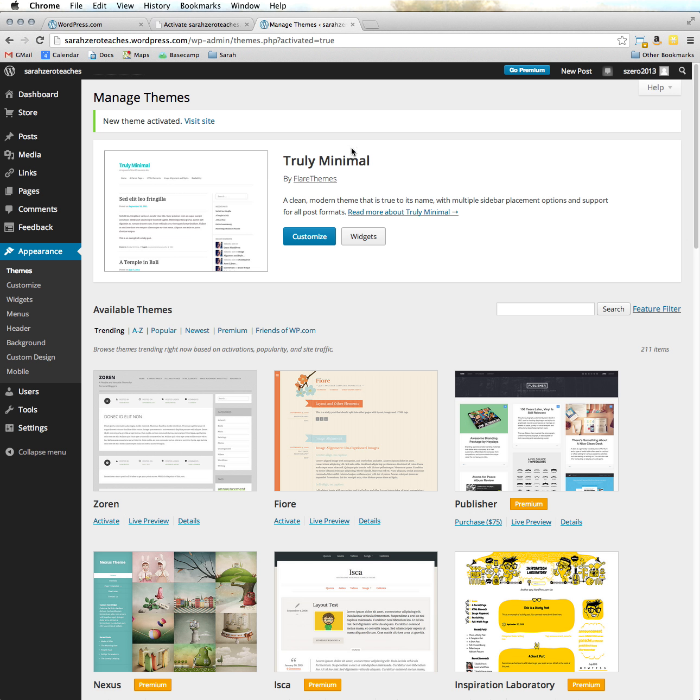Customize it. Great. Okay, again, that customized design right here, you have to pay extra to do that, so we are not going to worry about that. Colors, you can change your header text color to anything that you want. Let's see, just for now, I'm going to go with something really bright and kind of fun. Okay, and this number right here that follows the pound sign, it's a 6-digit letter and number combination. It might be all numbers for you or all letters. That's called a hex code.